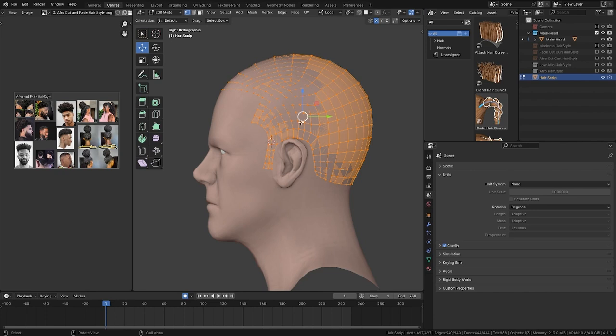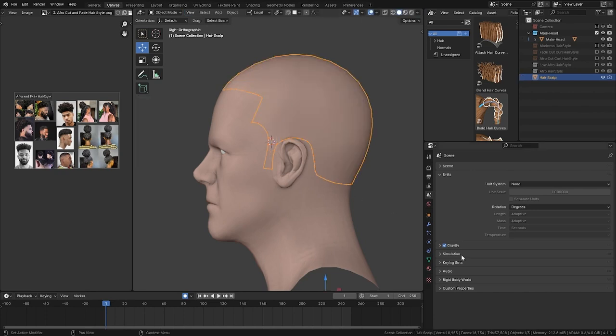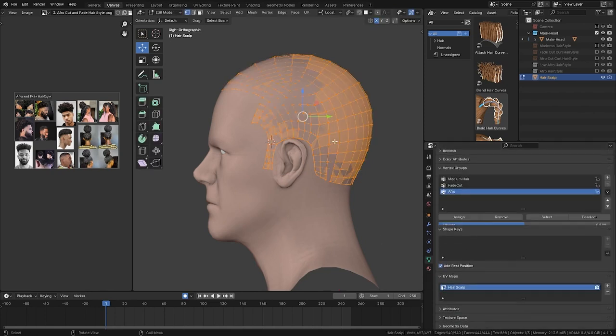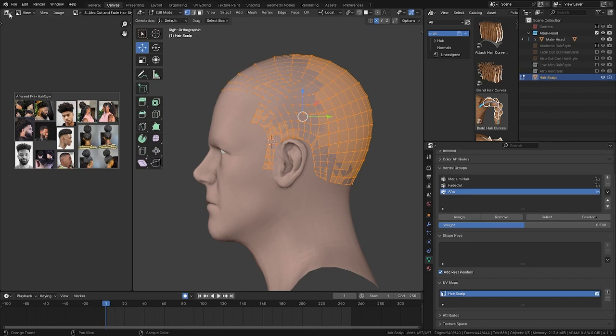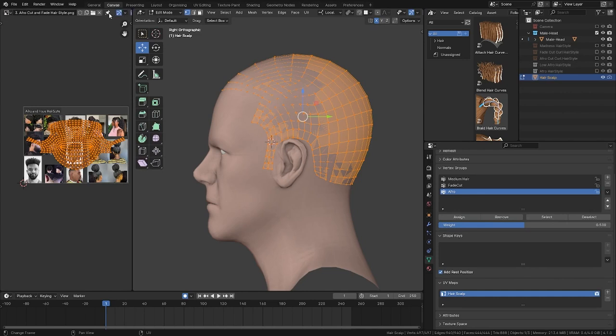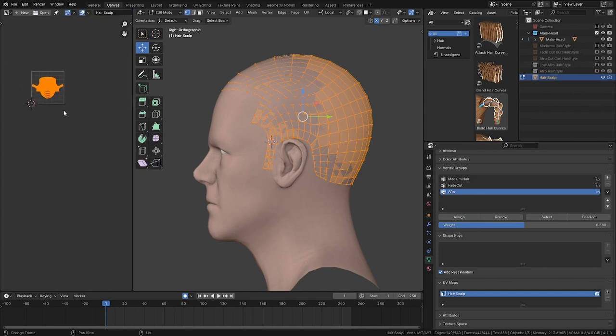Later on, we can paint this scalp. Take a look here on your object data. We have a hair scalp UV map. If you go into the UV editor, you see we have a UV map here. You can remove this.